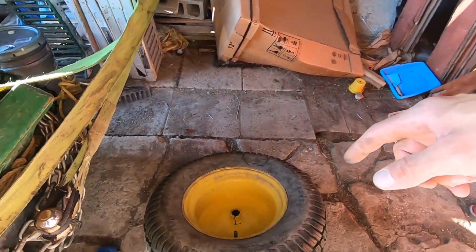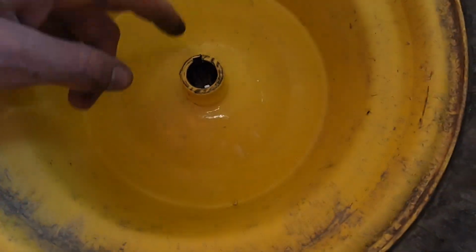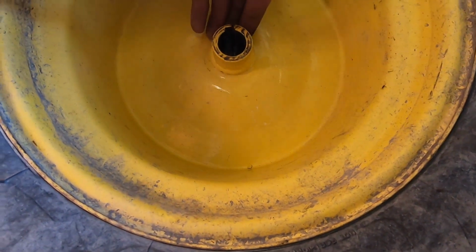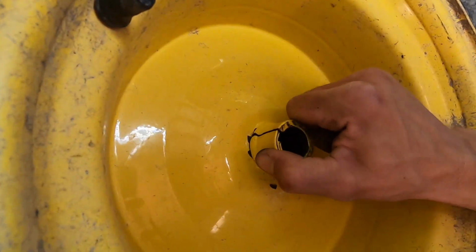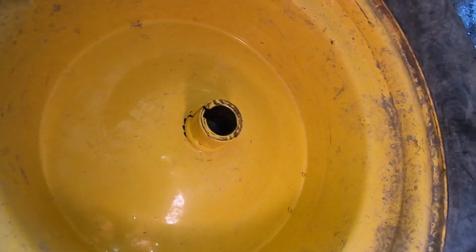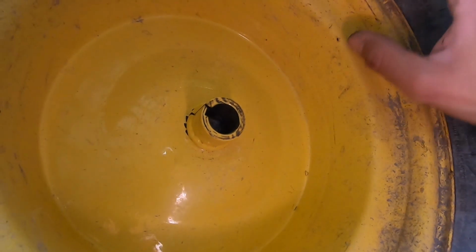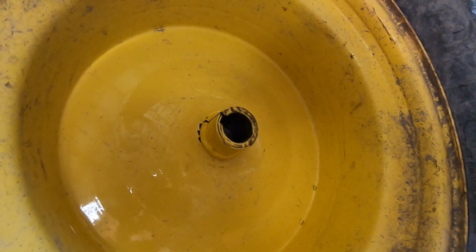So the Chevette spare plus the bottle jack and a couple of ratchet straps were definitely the answer here. From what I can tell in here, this doesn't look too damaged, minus the cracking, of course. My suspicion is maybe I can attempt welding this. I at least have to try in order to use the machine, so I'll see if I can get this knocked back in place and play with it from there and see what happens. I'm gonna let the air out of this tire and get ready to weld, clean this up, see what I can come up with. So let's figure this next step out.